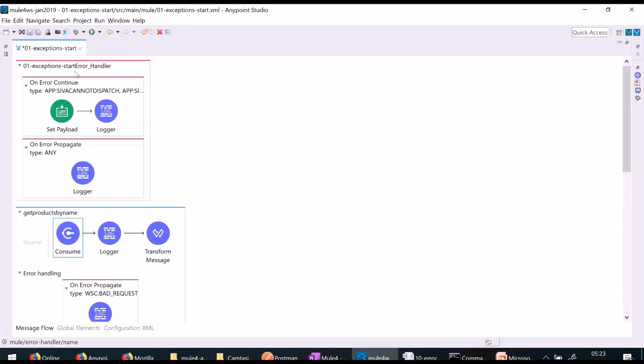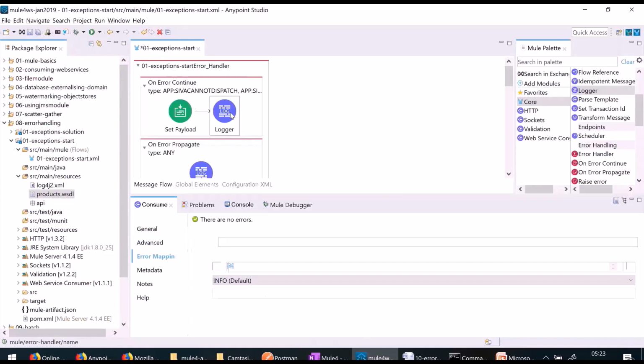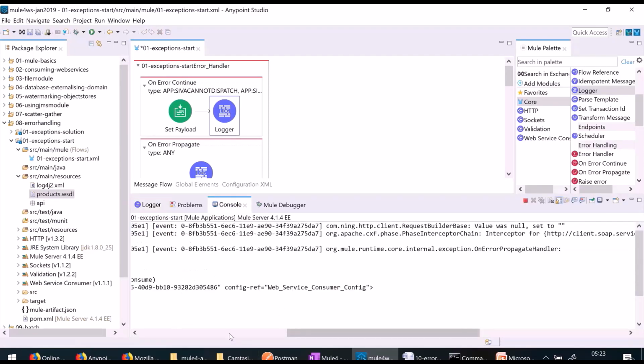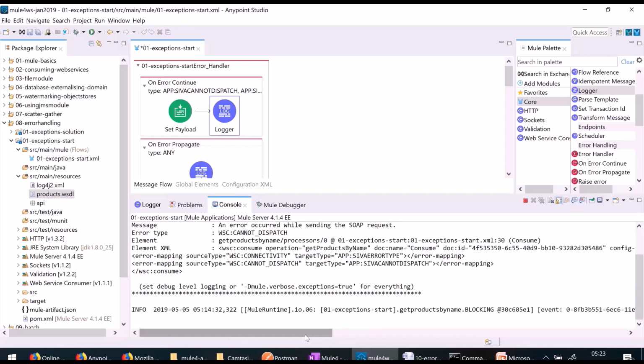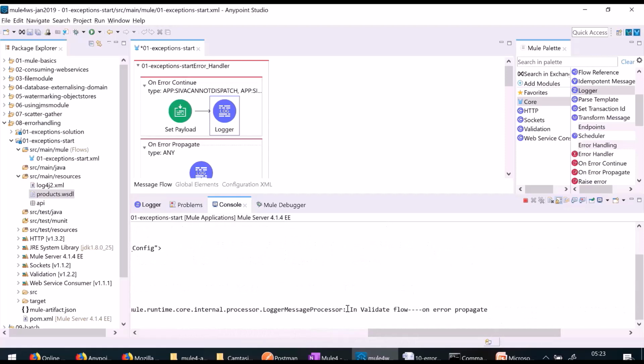So in this case, what will happen? Will the global default handler be executed? No. If this was executed, here the logger, whatever I have written inside on error continue, that should have been seen. But did I see it? No. Only I saw the logger in the validate flow.